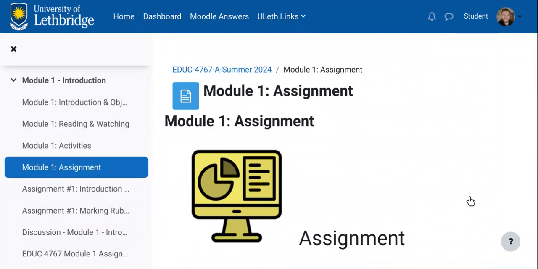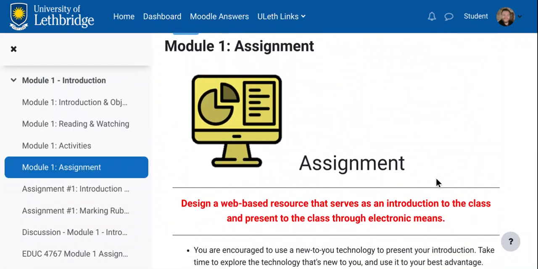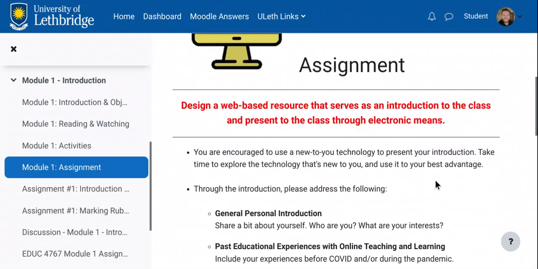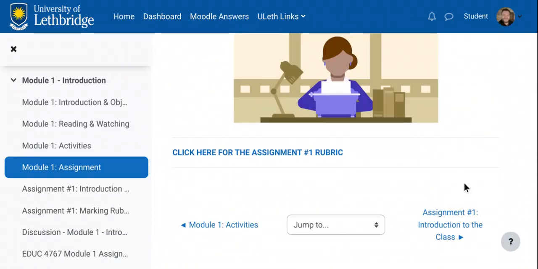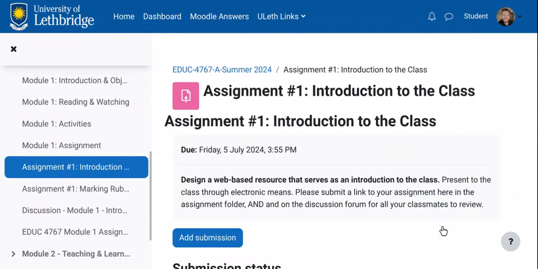Next, we'll move on to the actual assignment. You'll see in red, right at the top of the assignment page, it gives you a brief description of what the assignment is. At the bottom, you'll have access to the rubric, and the next page is actually where you will submit it.